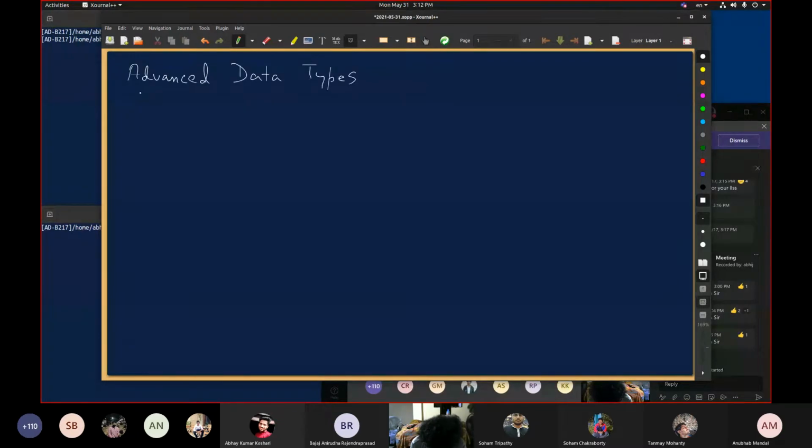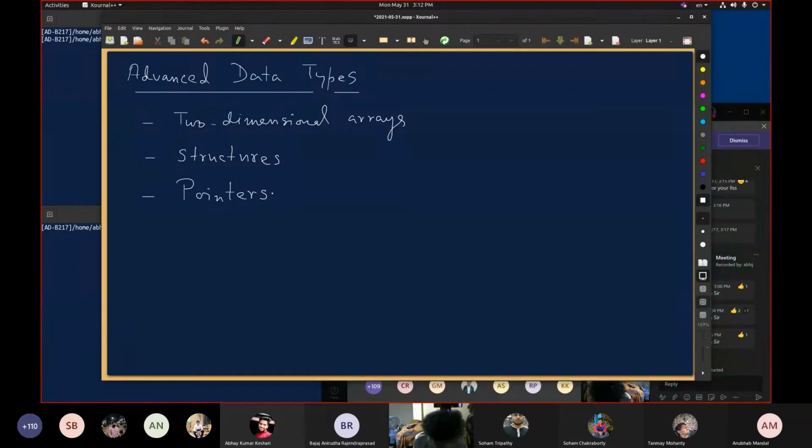So today I will talk about two-dimensional arrays, and things called structures. And if time permits, I will just introduce to you what is meant by pointers. Okay.